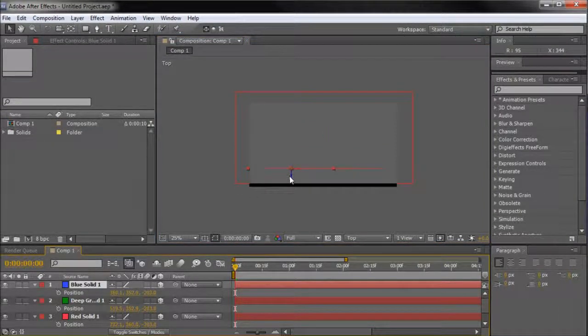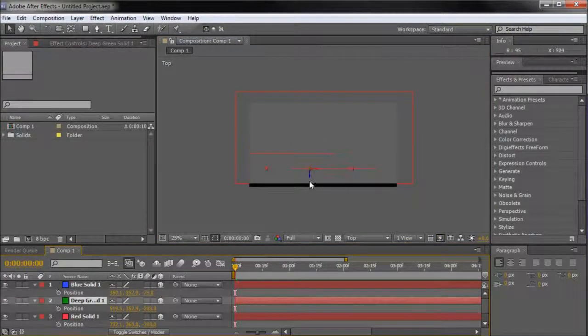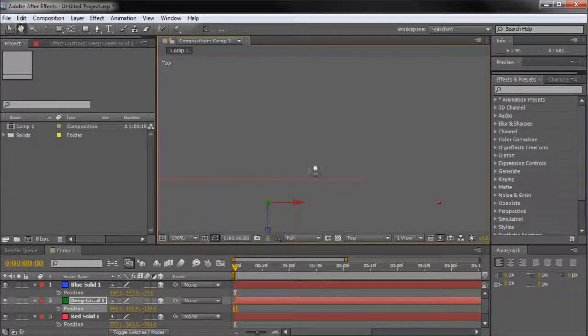So if we want to mess around with this, you can see I can just grab that little blue arrow and move these around. When you go over it, let me zoom in here, you can see this is what I'm grabbing in order to move those things around in 3D space. There is another one underneath here, it's the Y, but you also have X and you have Z. Whenever you hover over one of the arrows, it'll show you exactly which axis you're moving.